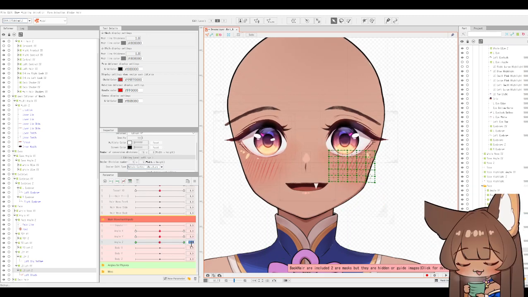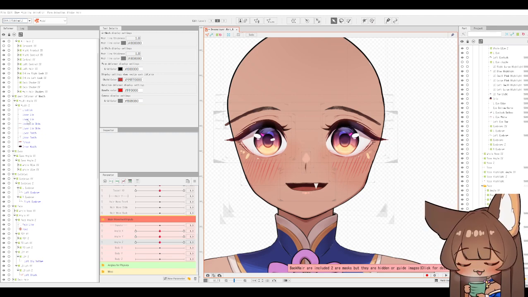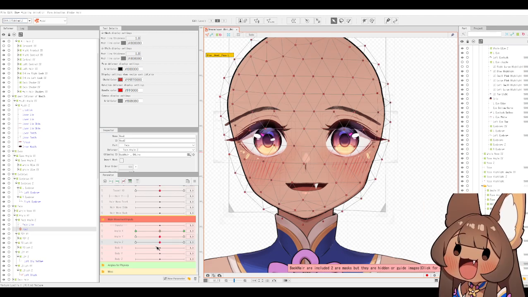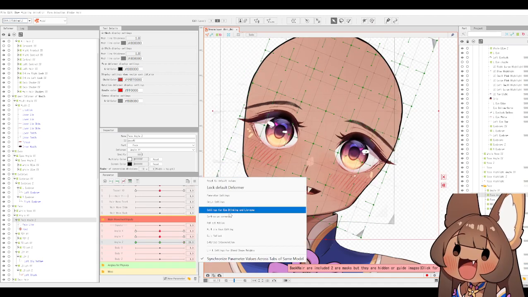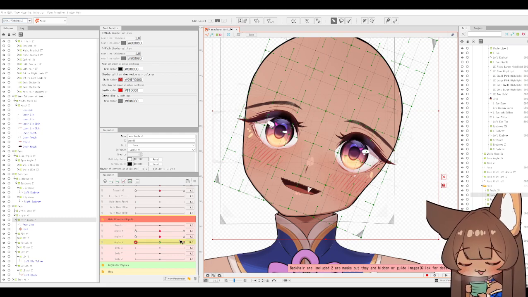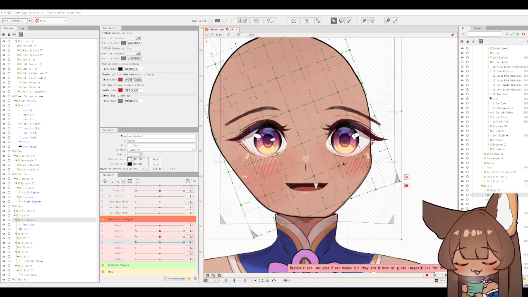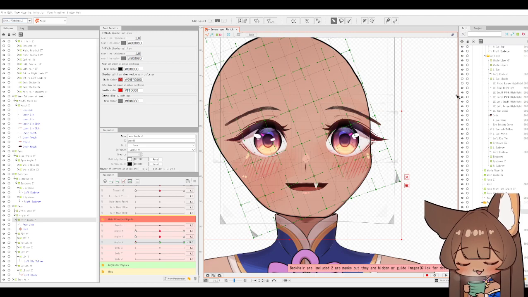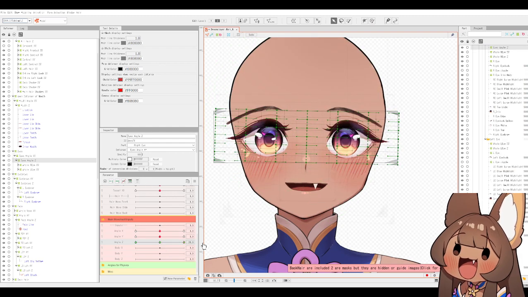So, let's save again. And I'm curious. I wonder if I can reflect this horizontally. I wonder if IZ will work horizontally reflected.